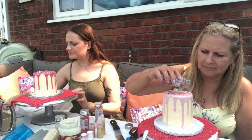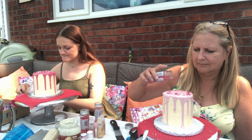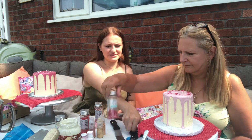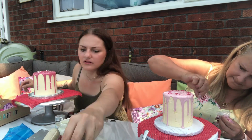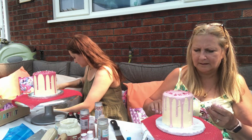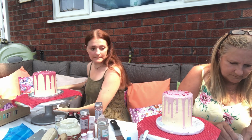Right. Now, where's our nozzles? So, I'm just going to prep the icing for us, to go around the top. Get a couple of these little stick things. Oh! This one on the floor.